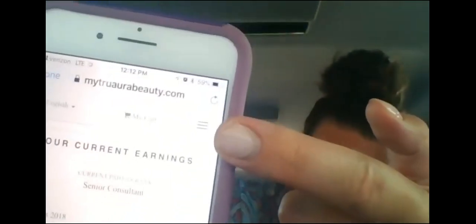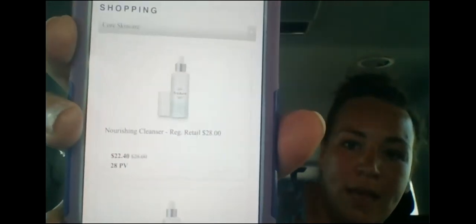Then you'll see these little lovely squares right there, these 3 lines. Okay, sorry about my nails. You're going to tap that. And then again, you'll see the menu and you click shop. And then under shop, you click products. And there you go. And you will see your products with the line showing you that you get your discount, right?